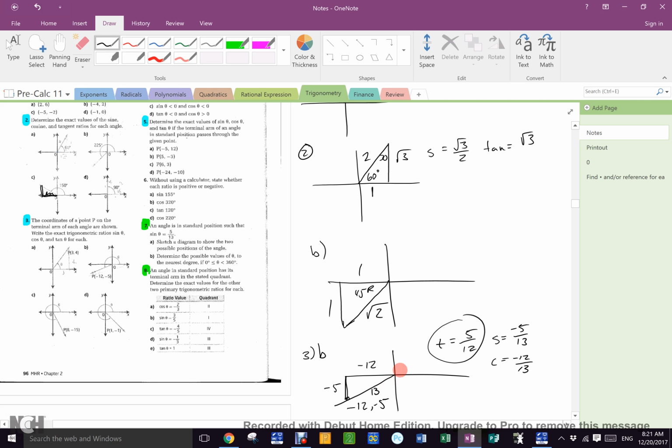Did you just pick tan because it's positive? Did I just pick which? Tan because it's both positive? No, I used tan first because I had the 2 values for tan. Oh, but you circled the tan. Oh, that was just because, yeah, CAST. I'm in the tan quadrant, and tan did come out positive, so I did it right. Okay? You always can do tan right away when you have the x and y, right? Always. Everybody cool with 3?